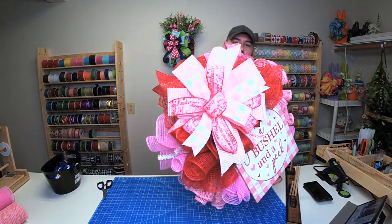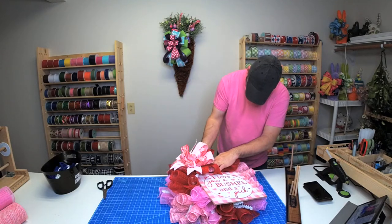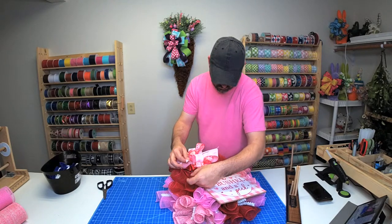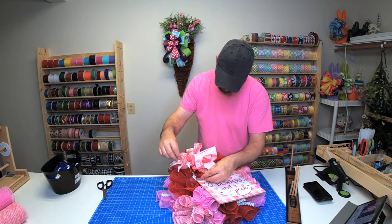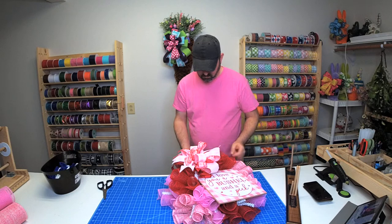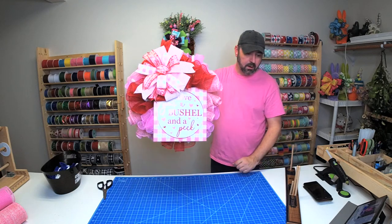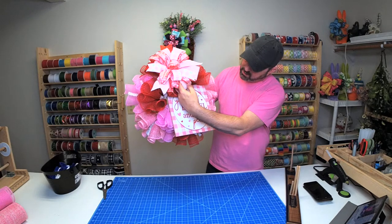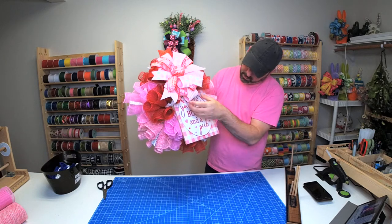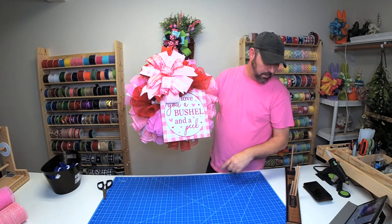That's a little cute. I love that bow on there. That bow with that sign. But I gotta adjust it a little bit, y'all, so bear with me a second, because it's not laying the way I want it to lay. Oh, that's much cuter. Now it's laying a little bit better. I'm gonna adjust that a little bit so I can see the eye, because my eye's a little bit behind my red, but I can move my red over. There we go. So I can still see the I love you, a bushel, a peck on it.